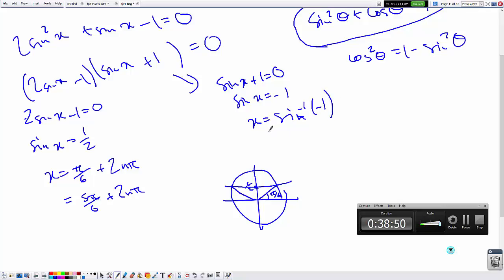This is one that we can just look at. Remember, sine is your vertical. So when do you get minus 1? There's only one angle that gives you minus 1. It's 270 degrees or 3 pi over 2, or you can go negative because they didn't say we have to use a positive or negative. Negative will be minus pi over 2, because minus 1 here. So this is minus pi over 2. And remember, we had to add 2n pi because it's sine. Done.